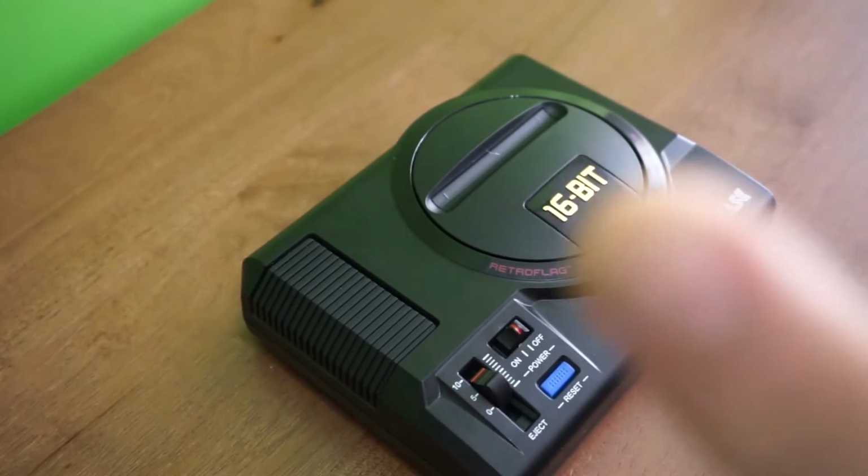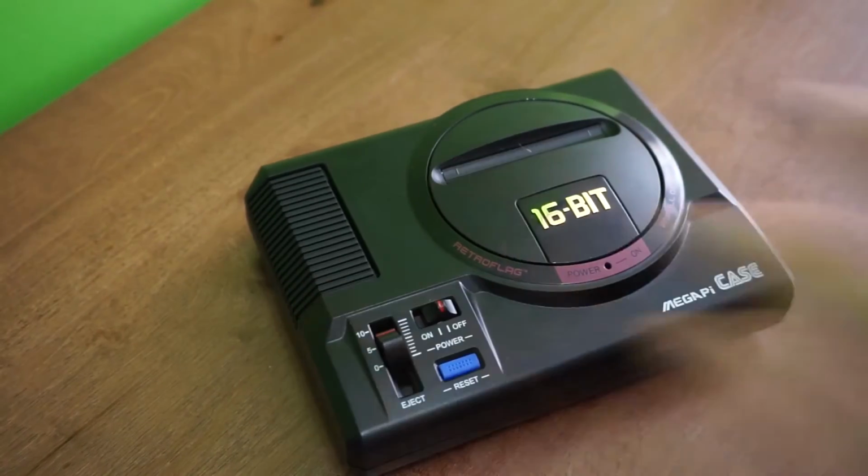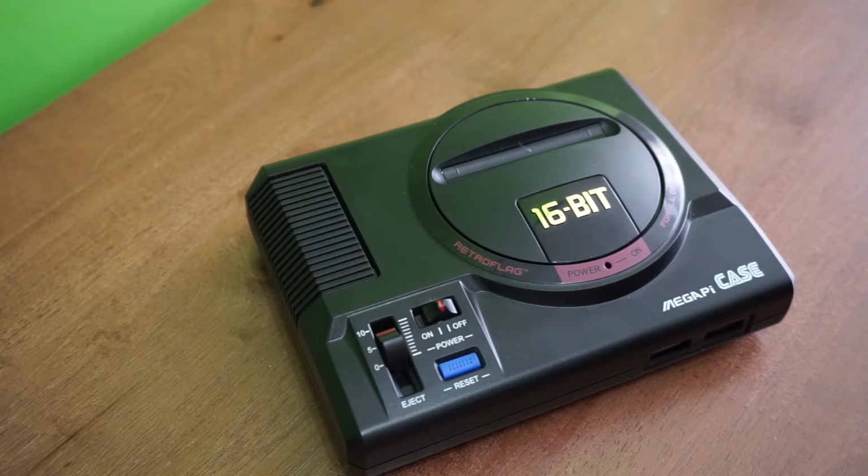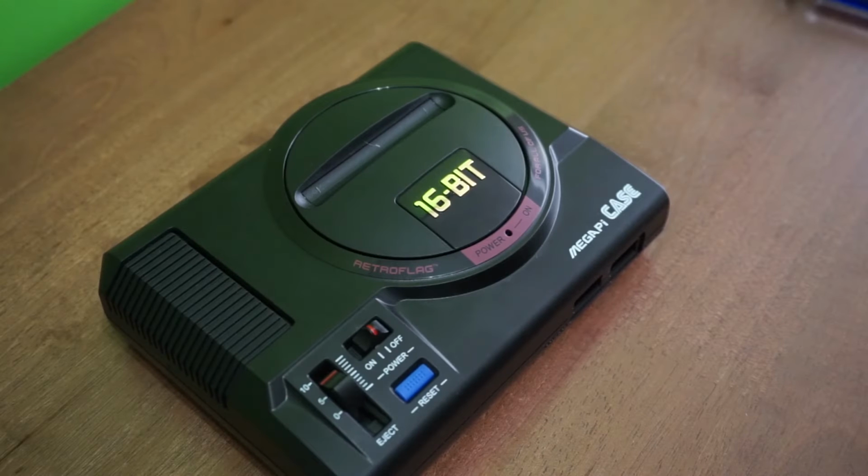I haven't shown you the best part yet. So some of you are probably going, oh, Dean, hang on a minute. You didn't show me where the SD card goes. So the only last thing we need to do is put the SD card in.